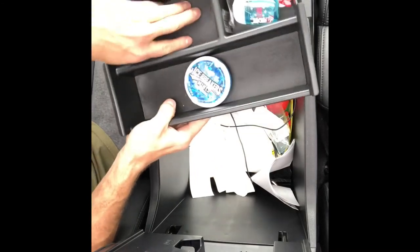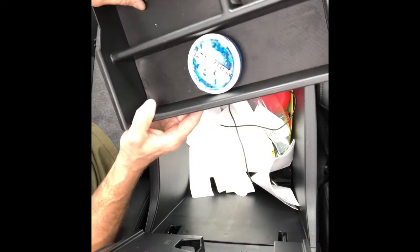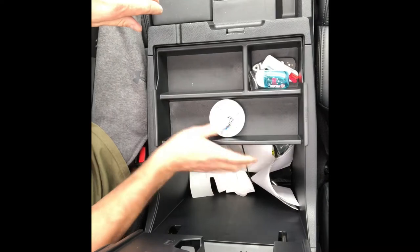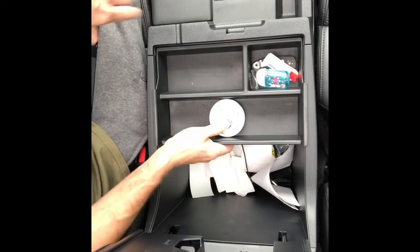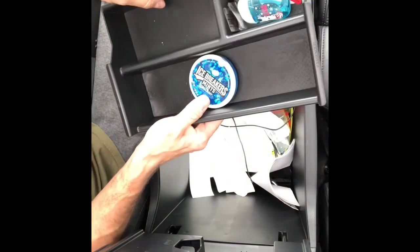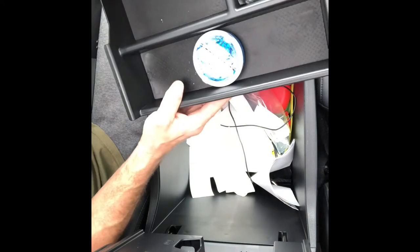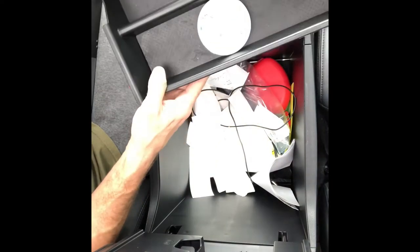It does come with little rubber mats in the bottom. So if you're not wanting a safe, this tray is actually pretty nice. I mean, it just sits down in there, and it holds everything pretty good. So, you know, if you don't want to drill holes in your console, which I didn't, and the factory Toyota tray has you drill holes in it, this is not a bad little safe, or not safe, but a little tray.